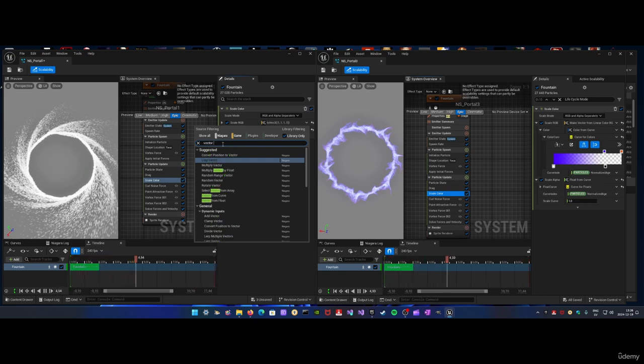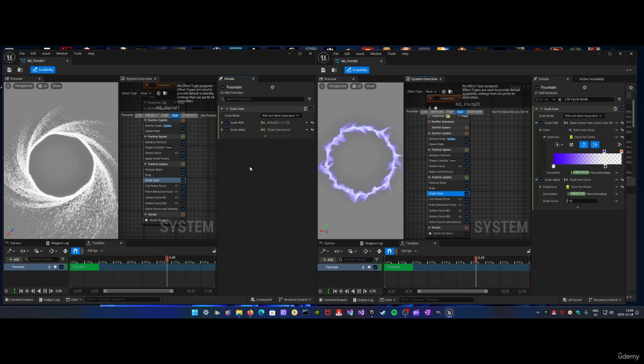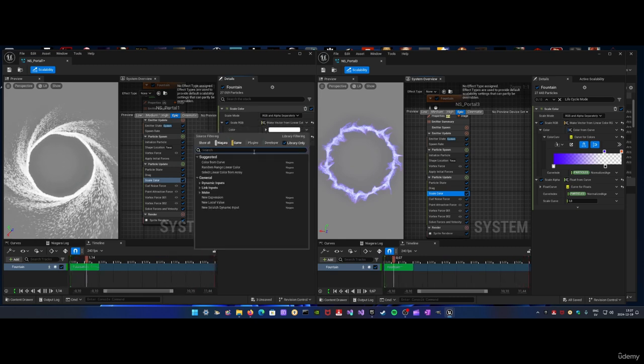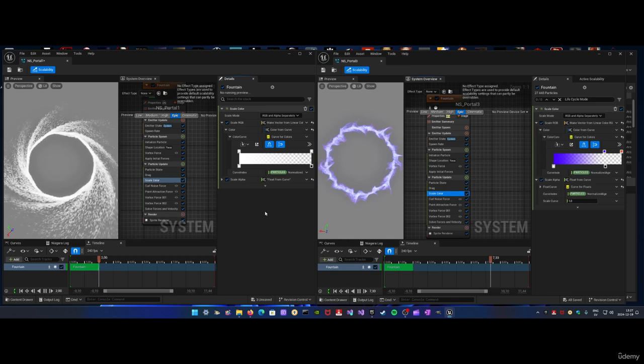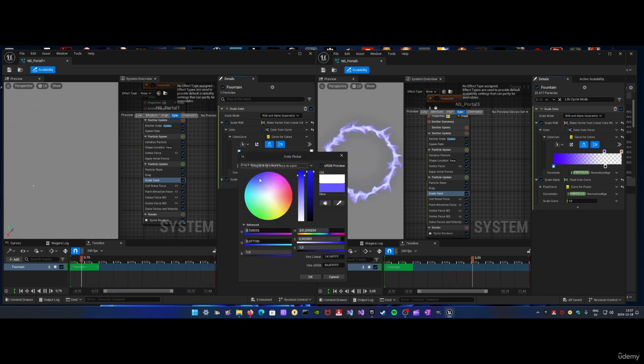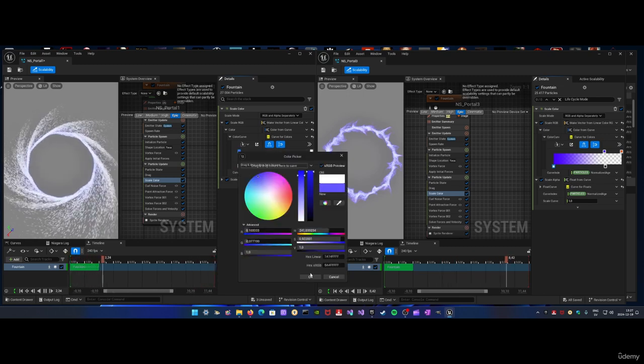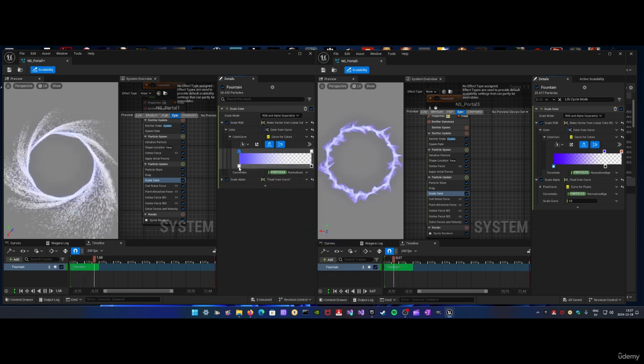Let's see, color from curve. We should have something called color from curve. Not sure why I'm not getting it here. Yeah, there you go. If you select this arrow here below this color, you have something called color from curve. That's exactly what I was looking for. So now we can adjust this. I'm gonna just do some testing. See if I just click on this and go with something bluish. You can see that it affects this color, and we can then move this a little bit more towards this direction.